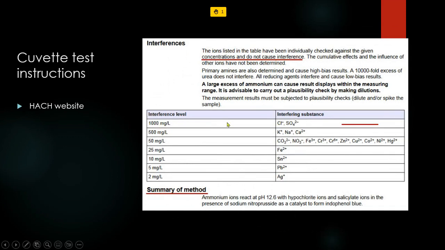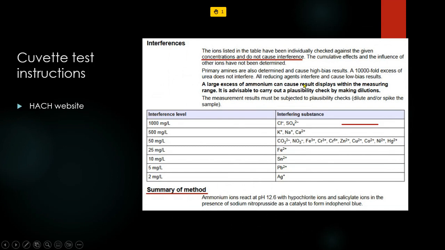This table means that, for example, chloride until 1000 milligrams per liter will not cause interference. Sulfate until milligrams per liter will not cause interference. Potassium until 500 milligrams per liter will not cause interference, and so on.